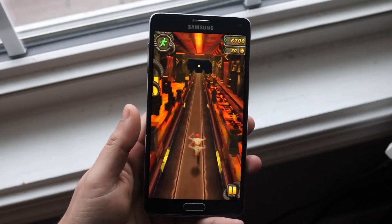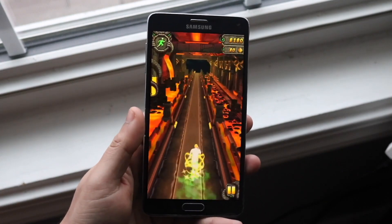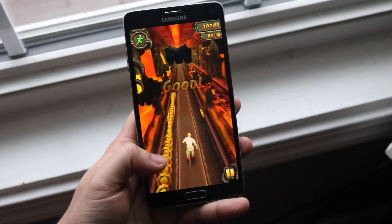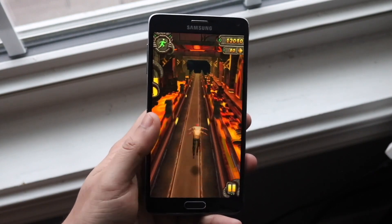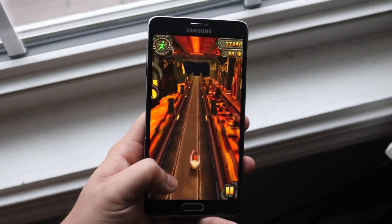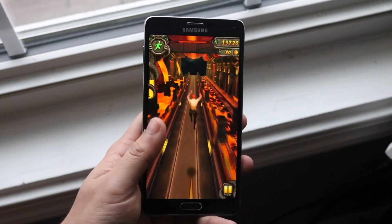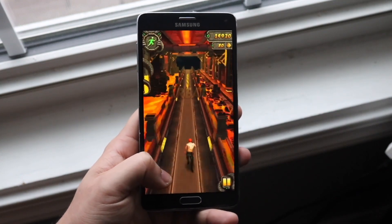The front of the Samsung Galaxy Note 4 has that 5.7-inch Super AMOLED display with a 1440p panel — this was seriously and still is a really good panel. It's not perfect: it doesn't have 120Hz, it doesn't have a fingerprint sensor in the display, no hole-punch display or anything like that, but the quality of the panel is still really good when you consider that this thing is over 7 years old. That's a crazy good panel.